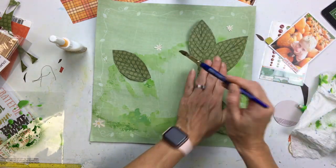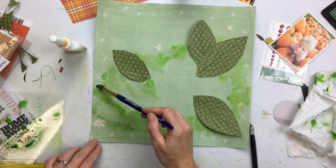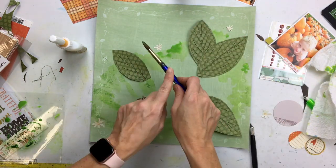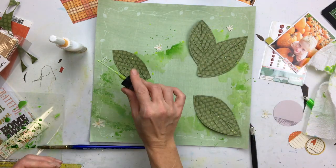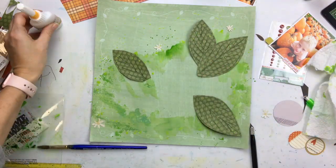I know that my pumpkin and my photos are going to take up most of the space there in the middle, so I'm just going around the edges where I think the edges of the photo and the cut file are. Do some splatters. And then I go through with this green, the citron color, my favorite shade of green.